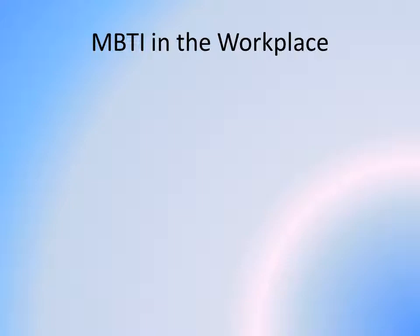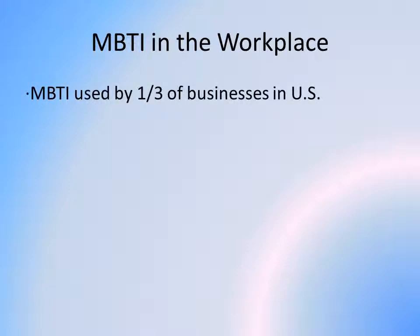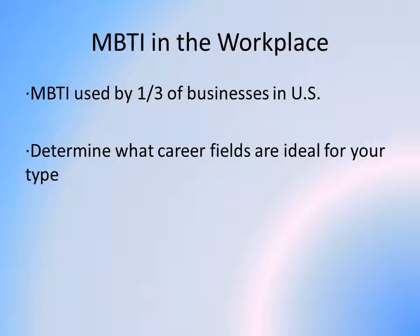There are many benefits to using the MBTI in the workplace as well. One third of businesses in the U.S. have used the MBTI in one way or another. As an employer, the MBTI results of current and prospective employees can be used as a guide to find the best fit for the employees within the business. As an employee, the MBTI can provide an individual with a list of jobs that play up to their personal strengths. For example, social ESF types typically make excellent public relations specialists, while detail-oriented INTPs are skilled at planning, designing, and maintaining electronics. While people of all types can perform almost any job, these lists provide individuals with knowledge of what jobs are naturally suited to their personality.